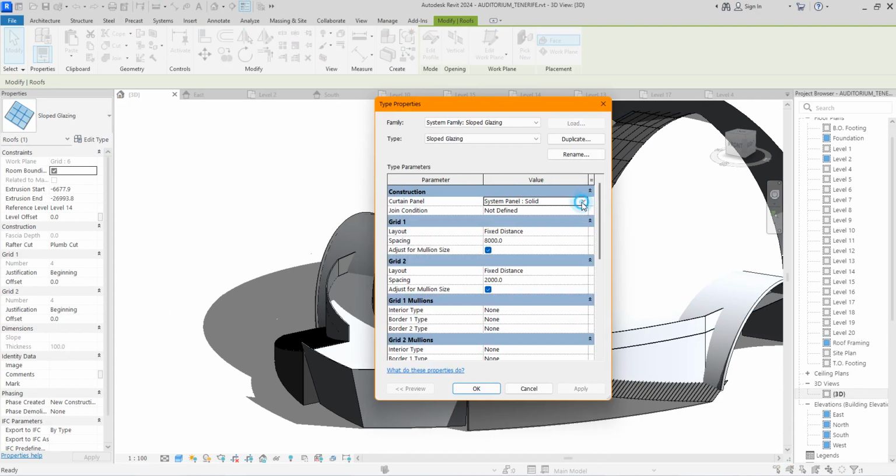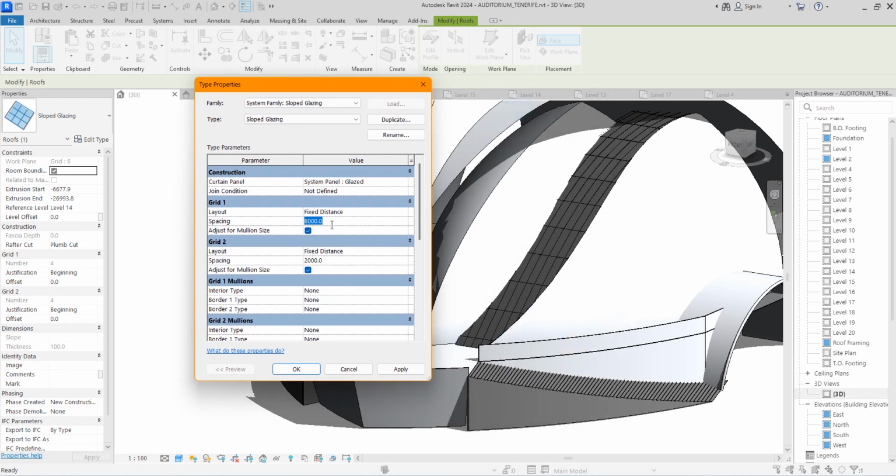I'm not going to use solid here. I'm going to use glazing. So whatsoever glazing we have here will be what. So you can leave this one at the 800 or change the pattern or whatsoever. So if you like it like that, you can leave it. And this is what you have selected for me, which I don't know whether it's okay or not. But if you don't want it by that, you can change this to 4,000, then this one to 1,000, and you're going to see everything change automatically. So just click apply. You see it will update itself.